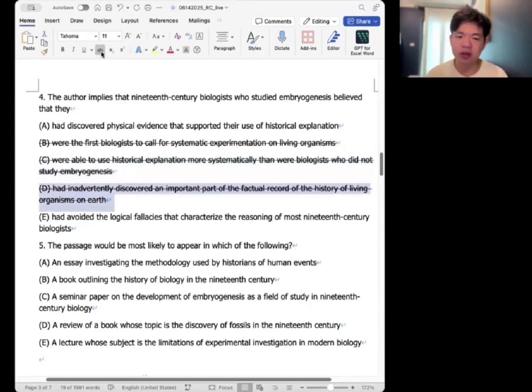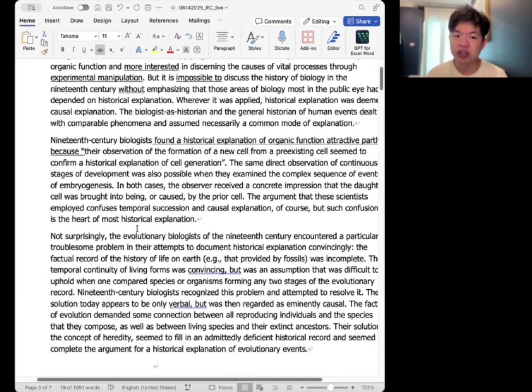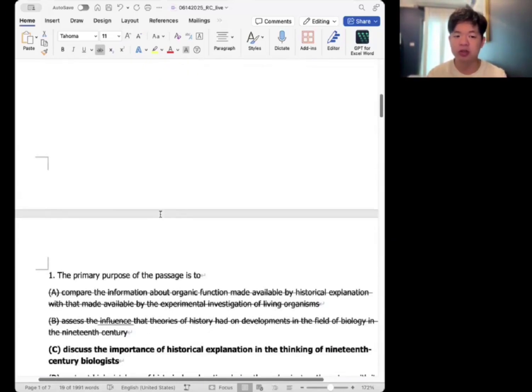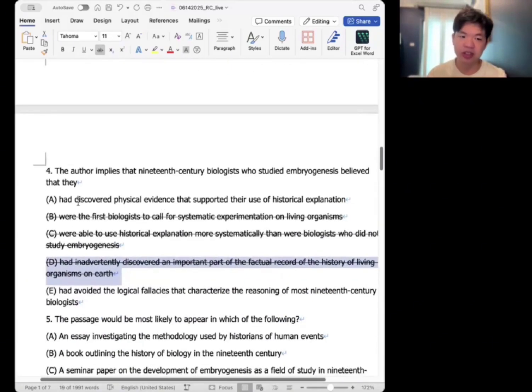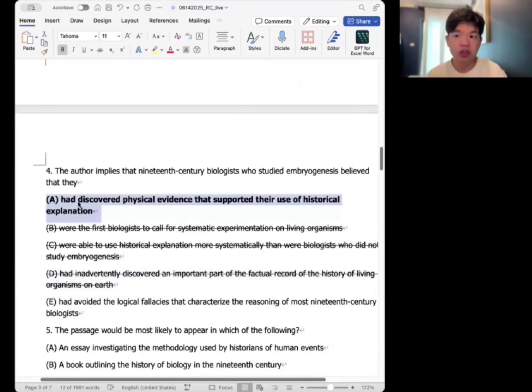Now let's look at option E. What does option E say? Option E says that it can avoid the reasoning used by most 19th century biologists, the common fallacies in their reasoning, but it doesn't actually say what's wrong with other people's reasoning. And these people in the article didn't avoid any mistakes either, right? In fact, the author even points out that they did make mistakes. Their mistake was confusing the timeline, but they confused England, didn't they? So actually it's the opposite. The author is saying they made mistakes. Only if you tell me how to avoid fallacies does it make sense. So the answer to this question should be option A.